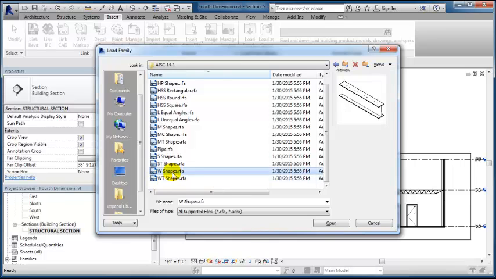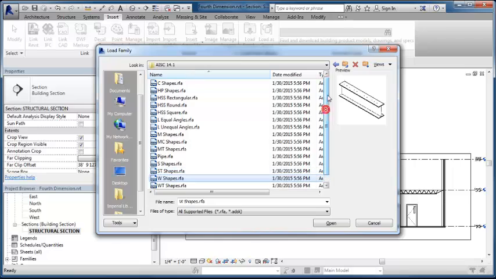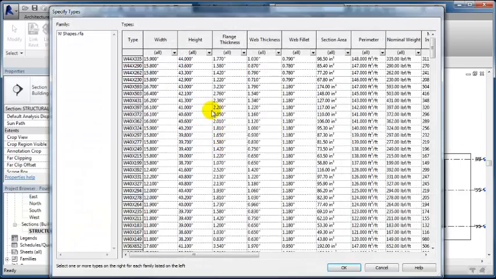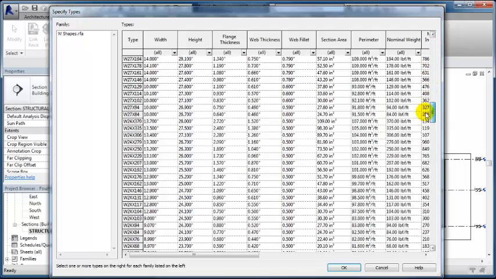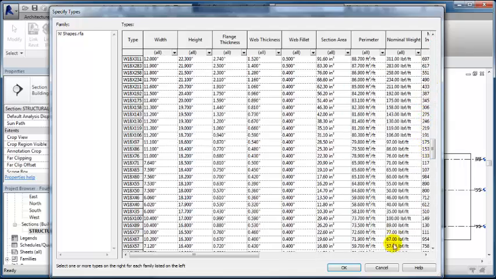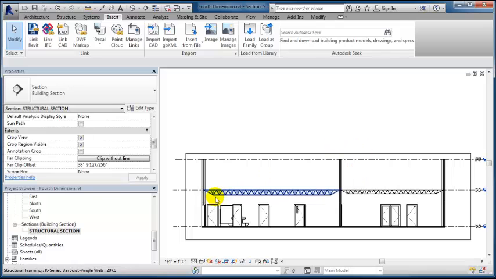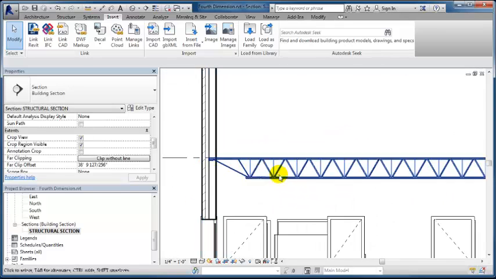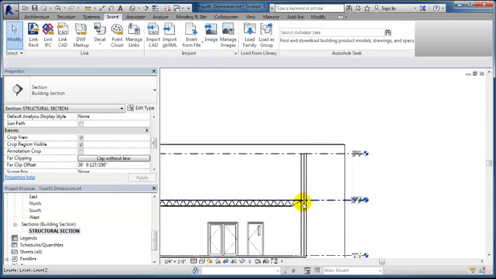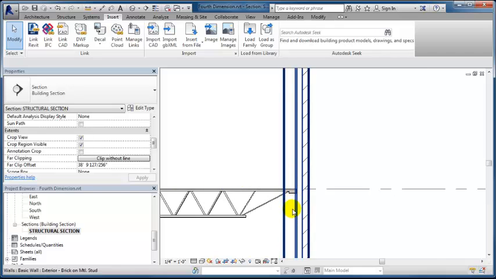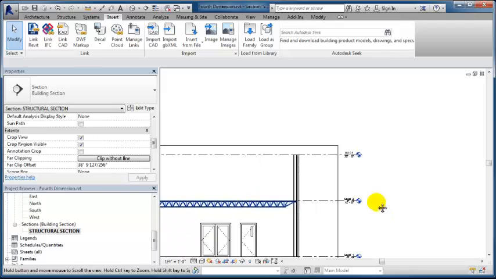W shapes are the ones that are already loaded. If you go into W shapes here, you'll see that you have tons of choices that come right from the structural catalogs.